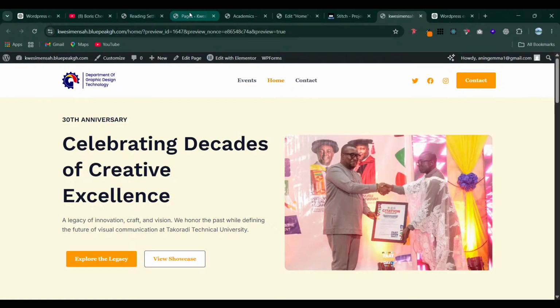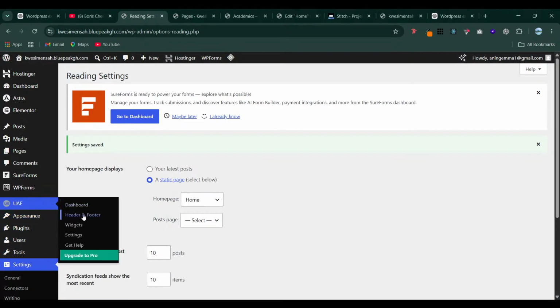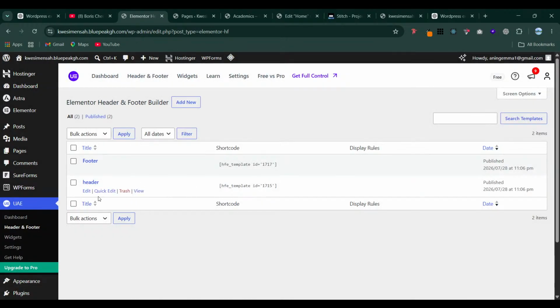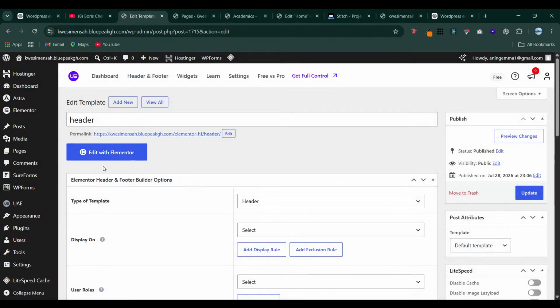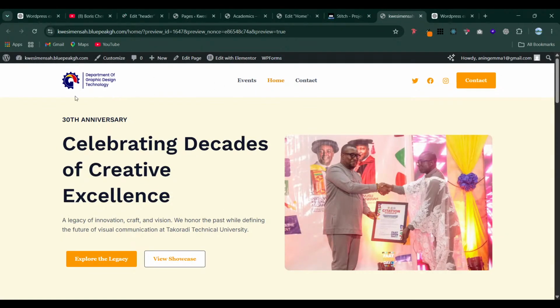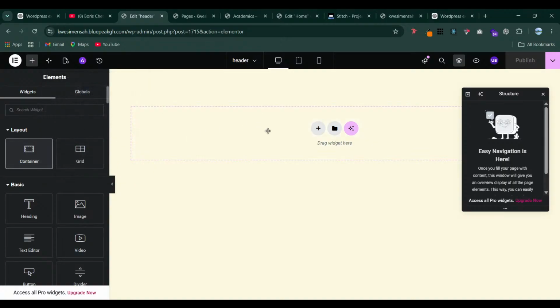Okay, so I think I would have to pause here, or for an extra bonus, let me show you how to use this UAE to create a header in a design form. So let's say we want to design it, not just the functionalities. Let's design using Elementor. So what we are going to do is get 3 containers. We get one for logo, one for menu items, and one for our CTA. So let's go ahead and add this container.